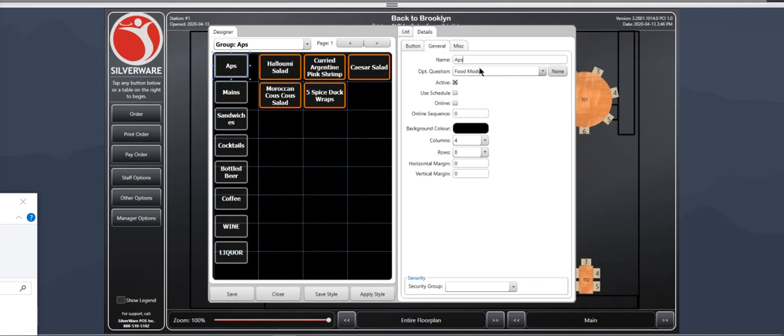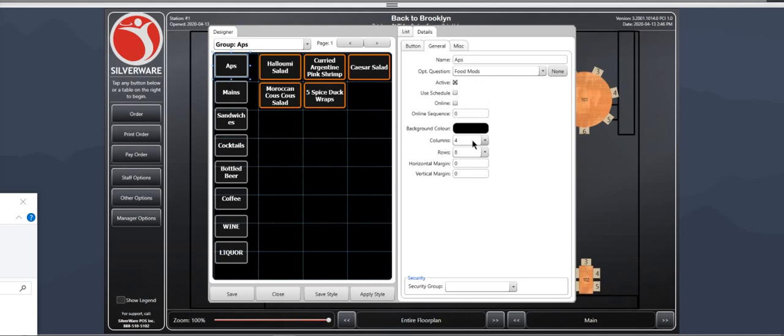Now, for all of the food groups, I have food mods coming up, which has that list of all of the different options we have to adjust our food. And then for any alcoholic menus, I have our liquor prep coming up, which has all of our liquor options. So if we wanted to have it and Coke, and root beer, twist, straight up, dirty, dry, so on and so forth, those options are all available inside of liquor prep, which is a question. Food mods is also a question. And I'm going to be getting into questions next.